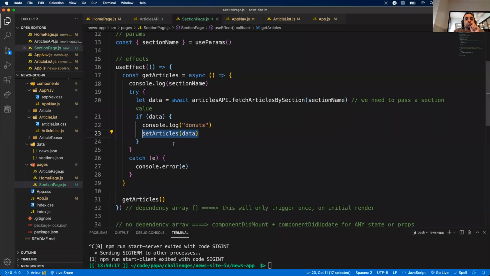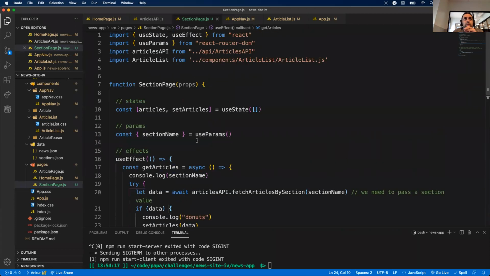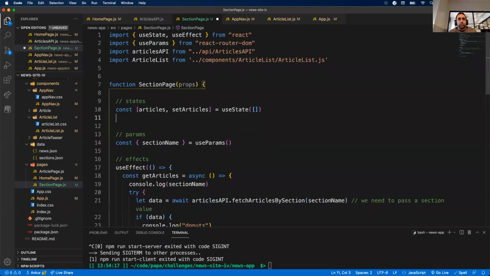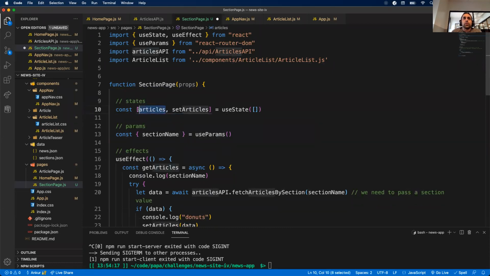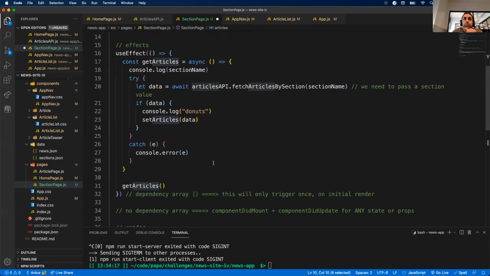What you said is mostly correct. So hypothetically, if this were an integer value, if you guys can play along here, like a const int value. If this were a primitive value, I don't think I need to type this out, but let's just pretend articles was an integer value. If we're a primitive type, React would be able to differentiate between a change.